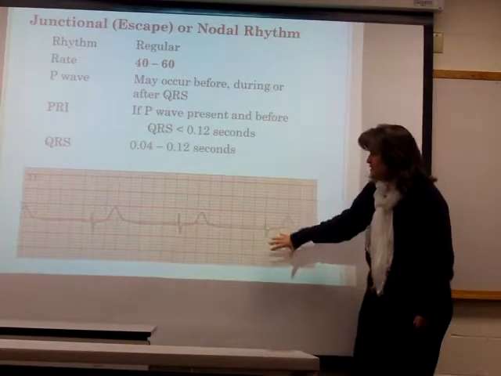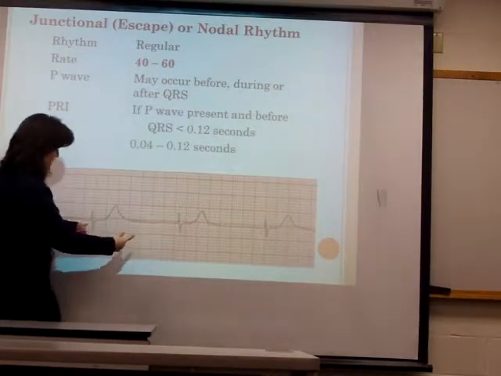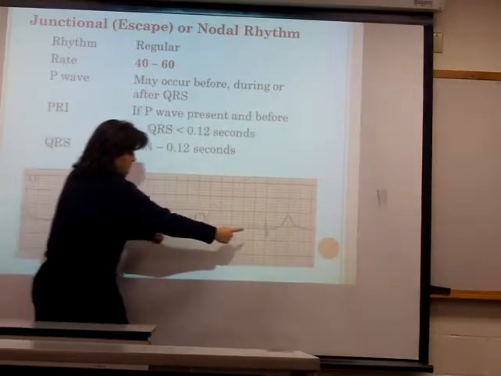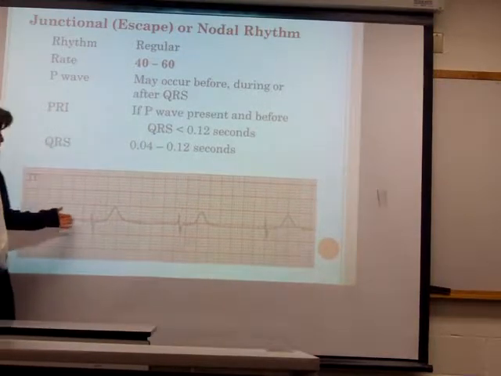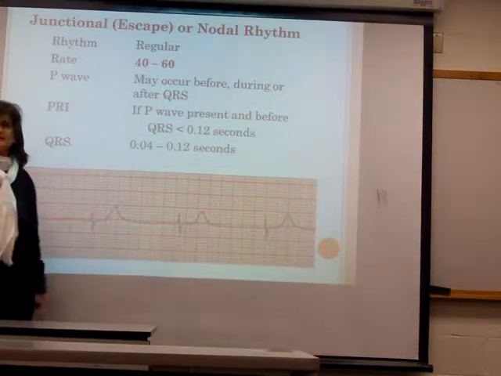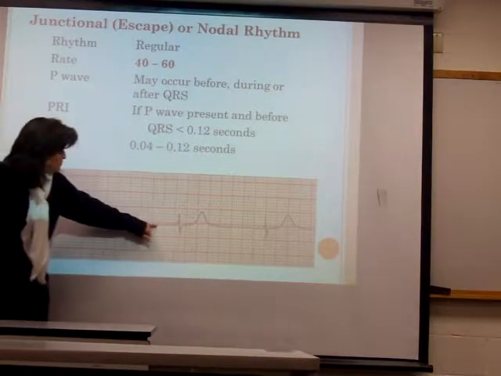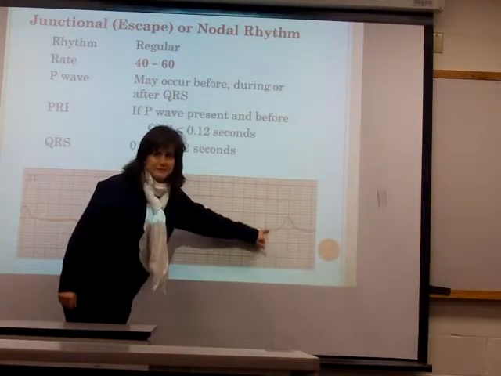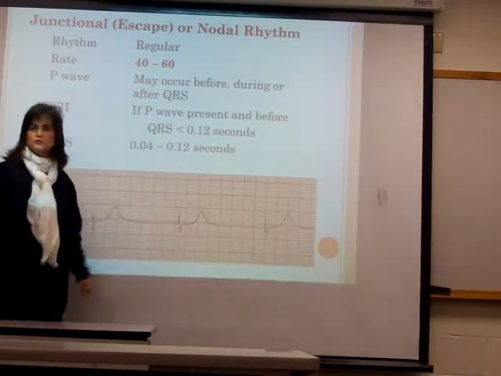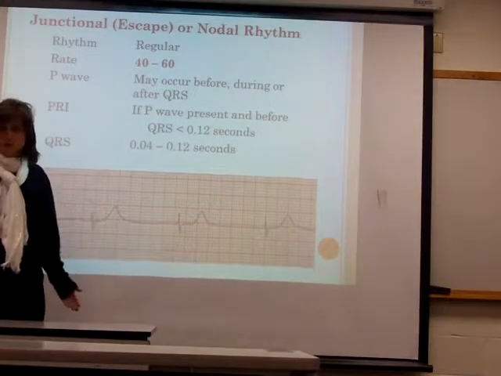So as we look at this, you can see that to see regularity, we only have these, but it's perfectly between the two. So we know the underlying rhythm is regular. We can calculate that. It's going to be the high 20s to low 30s. We don't see a distinguishable P wave here. This is probably the clearest of them. We cannot measure the PR interval. So on a P wave, put absent, PR interval immeasurable.